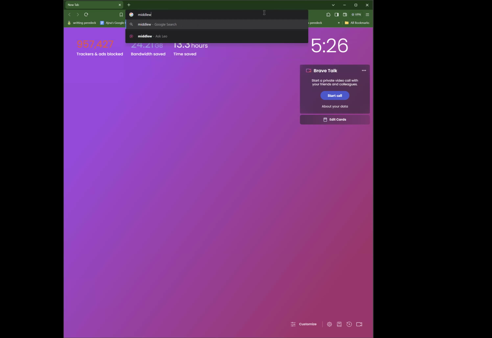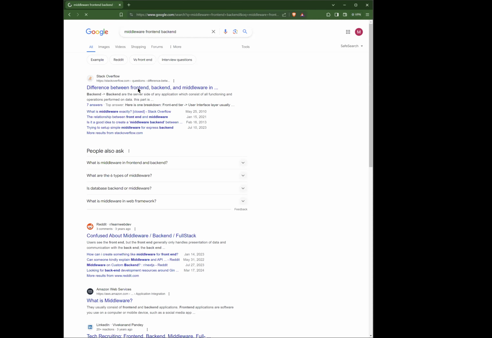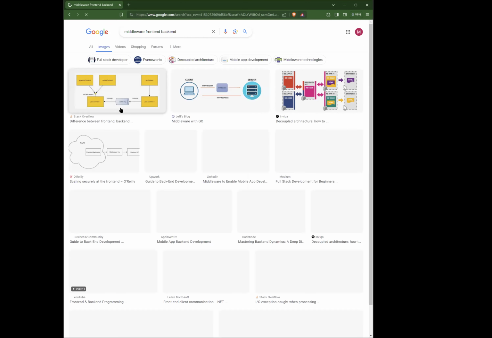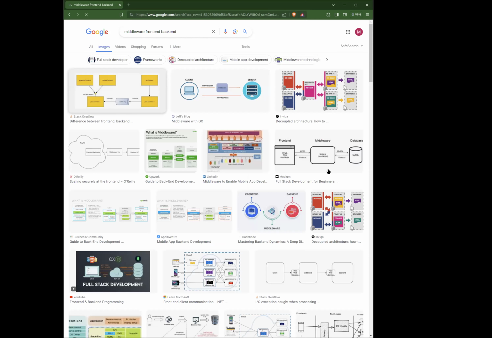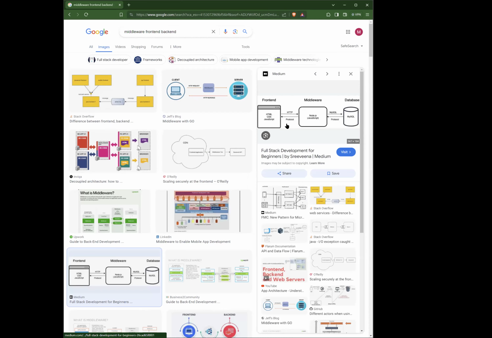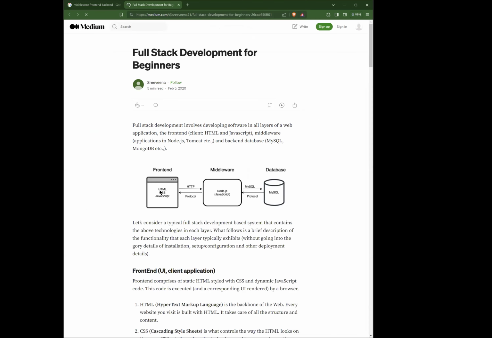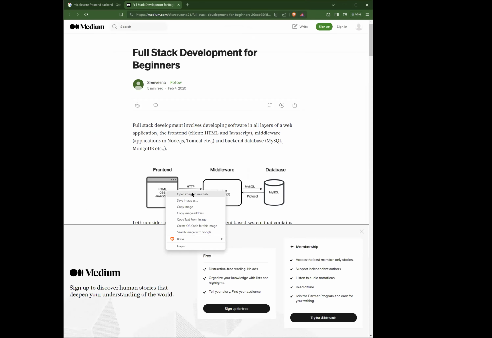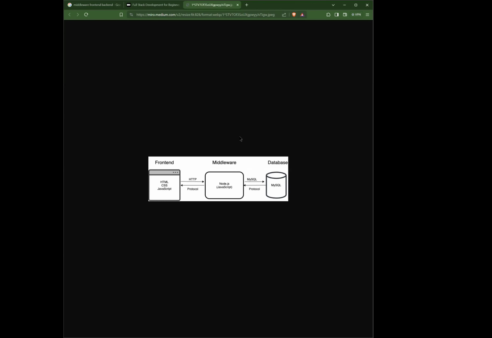Let's say this middleware, you have front end, back end, right? So you might have this kind of setup. Yeah, so kind of like this. Okay, so you have front end, which is browser based. You have maybe React or maybe Angular, whatever the framework. So you might be interacting with the front end.